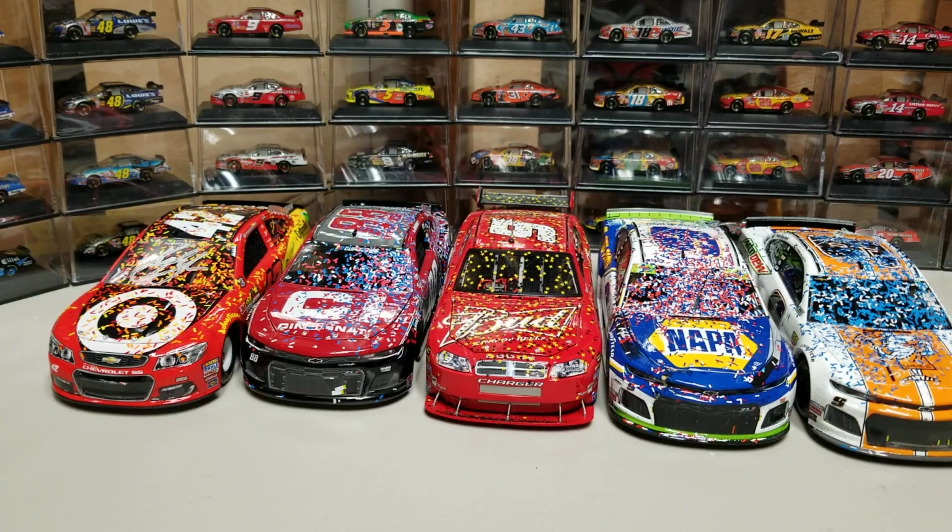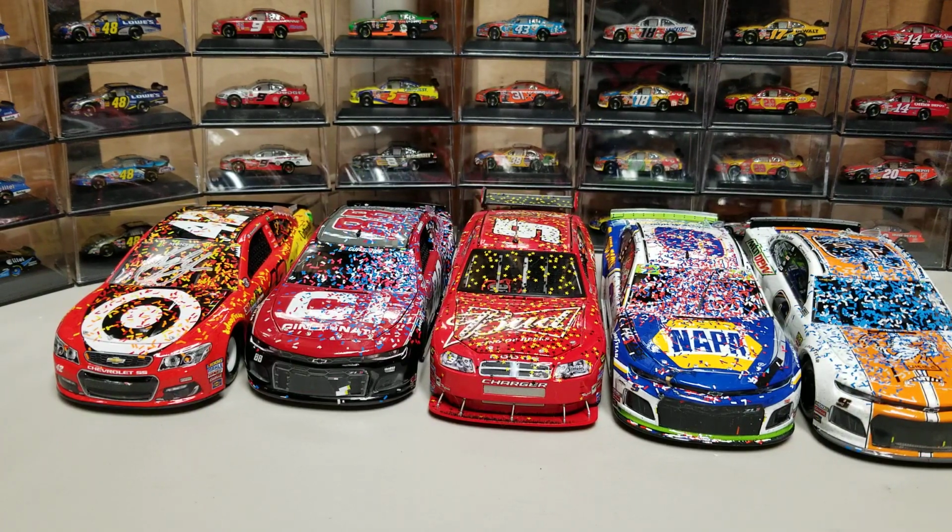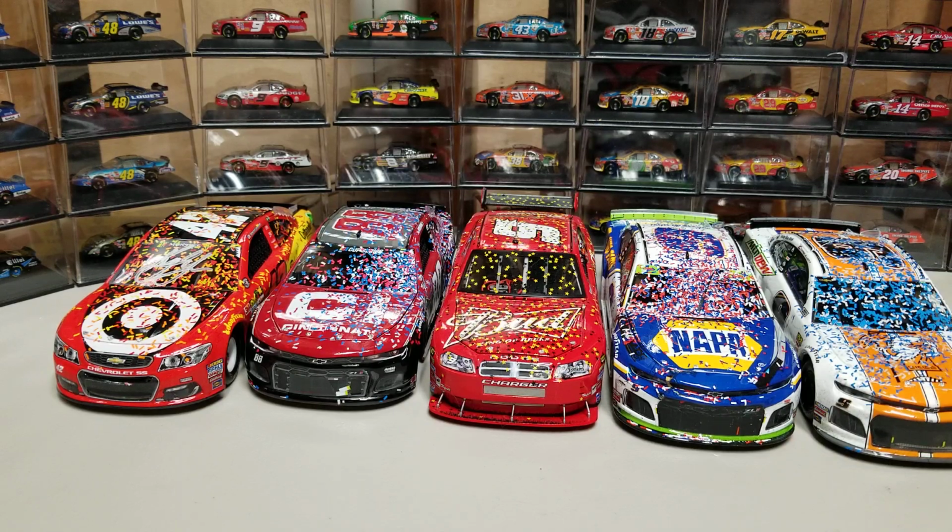The number 1, frankly, was a pretty easy decision. Go ahead and put a timestamp down below of who you think it is. I'm sure most of you will know, because this car was absolutely cannoned with confetti. So put a timestamp of 26:30 down below with your prediction. If you put it in later, then whatever. I don't know. I'm just saying you should probably do it. And if we're watching it live on the premiere, put it in there, and I'll see how many of you guys got it right. But our number 1 confetti cannoned race car is a 2018 Eric Jones first win.